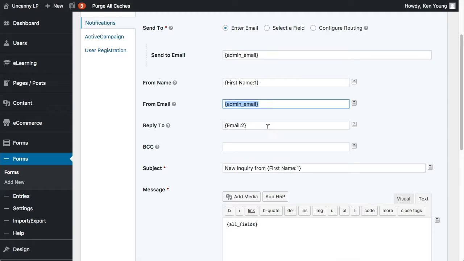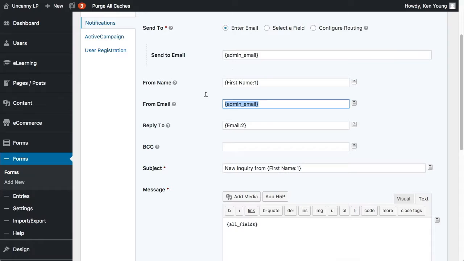Because it's being sent through the LP site, it doesn't recognize the domain that the user might be using for their email as an authorized sender. So it can trigger spam blockings and other issues. So it's better if you continue to show that it's from an email address associated with the domain of your LP site, and just change the reply to address to the user's email. That's what we generally do. And then it will get successfully sent.